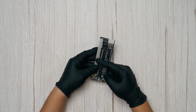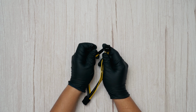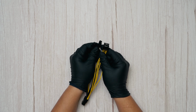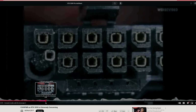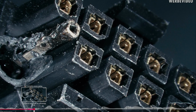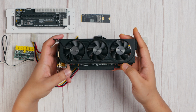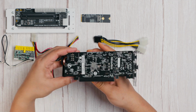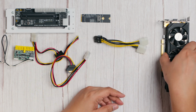The bottom line is, always remember that PCIe power connections have their limits, and exceeding them can pose serious fire hazards. If you have followed the stories about 4090 power connector meltdowns, or more recently the 5090 issues, you already know how critical power management is for PCIe connections. Finally, the GPU we are using today is this Gigabyte RTX 4060 low profile. Compared to what most commercially available mini eGPU enclosures offer, this is a significant upgrade.